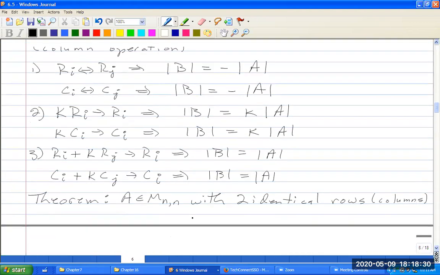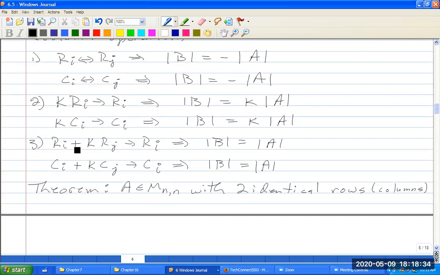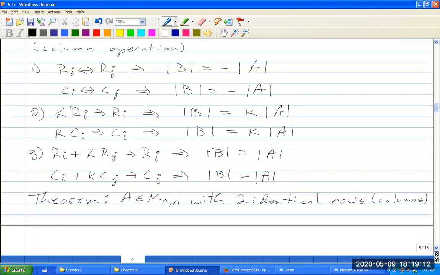Lastly, suppose that I do the pivot step. I add some multiple, k, of the jth row to the ith row to get a new ith row. Or I multiply the jth column by k and add it to the ith column to get a new ith column. Then the determinant does not change. So in general, how do I simplify finding determinants? Pivot, where you make everything in the column that you're pivoting, or everything in the row, besides the pivot, equal to 0.